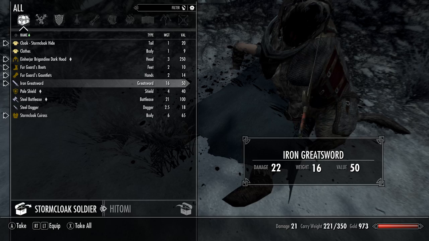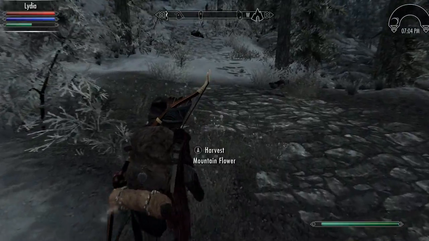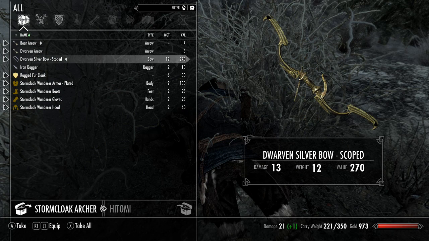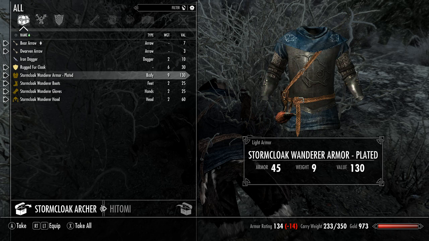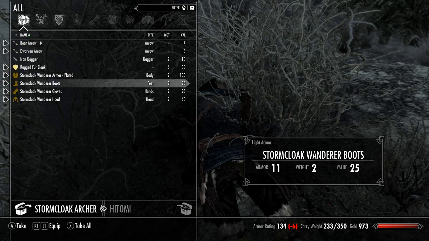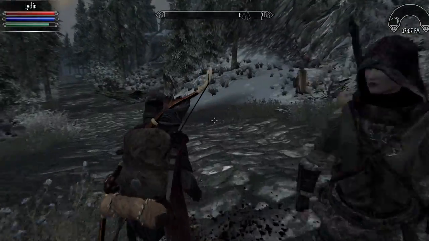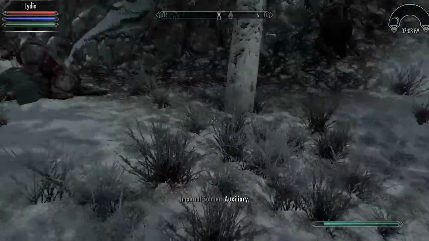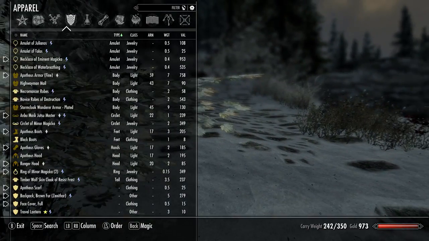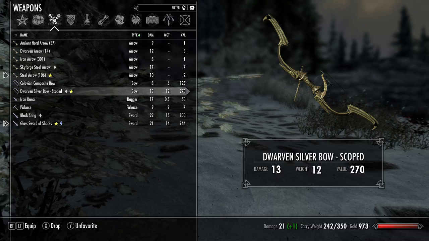Huh. Actually spawning in with some pretty good stuff in terms of weapons. Again, I don't plan on using two-handed weapons or anything like that, but all the same. Like this right here, I want this. This is mine now. And Stormcloak Wonder Armor Plated. I'm not going to be a Stormcloak, but I'm going to take that armor. Simply because I don't think any of the Imperial soldiers have armor like that. So we'll switch a couple of things here. Sweet.